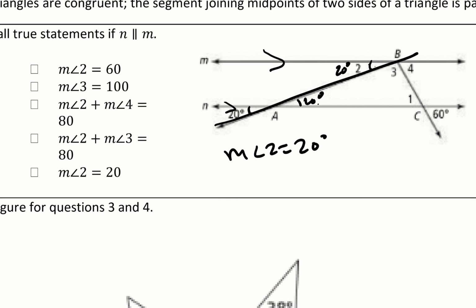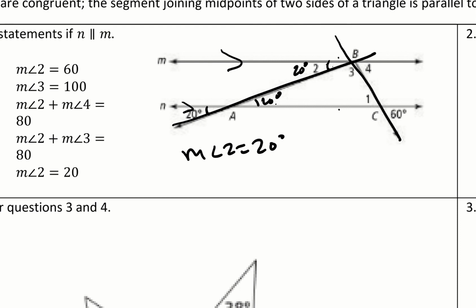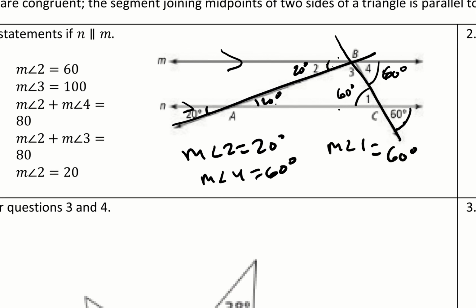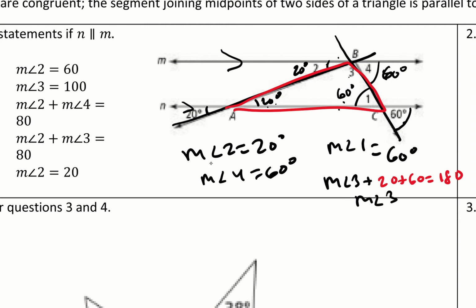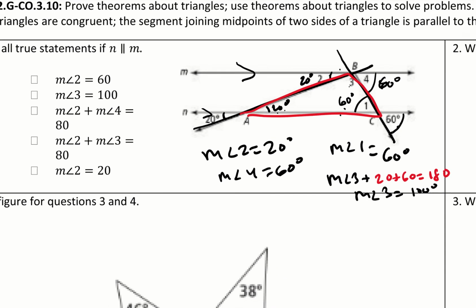There you go. And now, let's see here. Similarly, I know that since these M and N are parallel, if I think of this as a transversal, this has to be equal to that. Those are corresponding angles. So that means this has to be 60. So now I know angle 4 is 60. There you go. And angle 1 and 60 have to be the same because they're vertical angles. So I know angle 1 is 60. And now because of the theorem for triangles, I can figure out what angle 3 is. Because 20 degrees, 60 degrees, and angle 3 have to add up to 180, right? So angle 3 plus, for this triangle, which I'll do in red, all the angles have to add up to 180. So plus 20 plus 60 equals 180. And therefore, I get that angle 3 has to be 100. So now we know all of them. So angle 3 is 100.